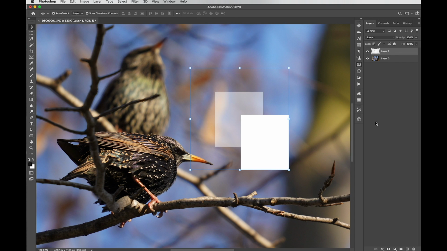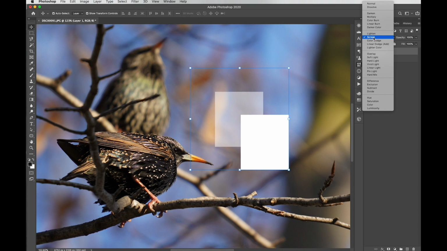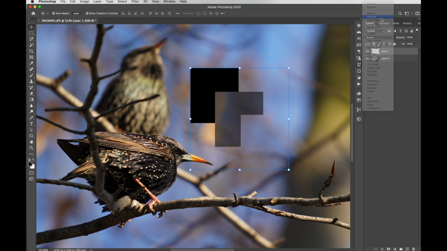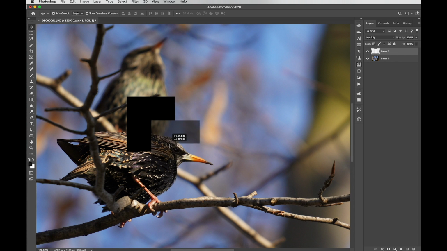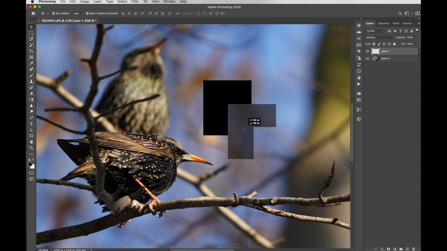So if you're inserting a light object, like water, in front of a dark background, like a black backing, you can use the screen mode and the background will just disappear and the water will show up. And where the water is not completely white, you'll have a natural transparency. Using the multiply mode, you will get the opposite effect, with the white background disappearing and the dark layer showing.